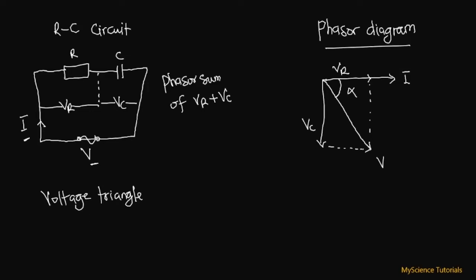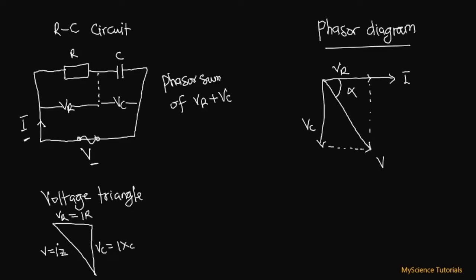The voltage triangle is just, we are taking the VR and then the VC, and then the resultant, which we are calling the applied voltage. So it looks something like this. Over here we have our VR, which is our resistive voltage, given by IR, current multiplied by resistance. Then we have our VC, which is I multiplied by capacitive reactance XC. And then we have our V, which is our resultant, equal to I multiplied by Z.